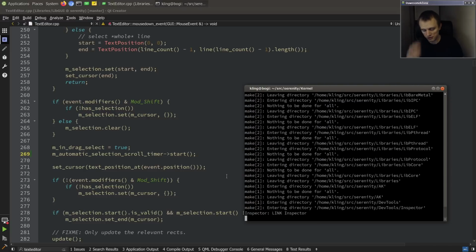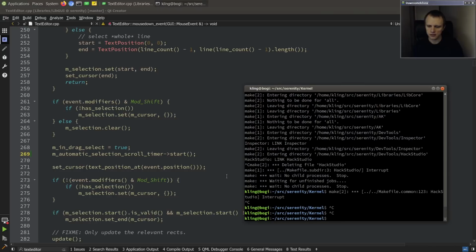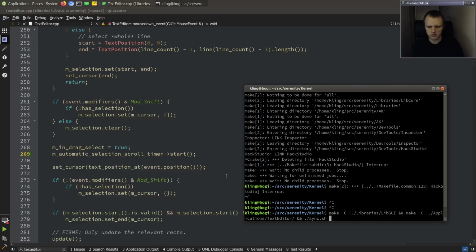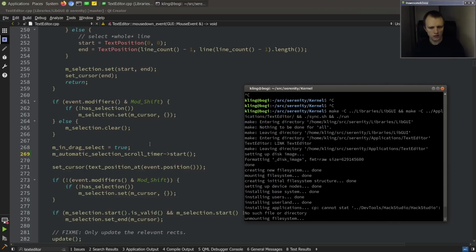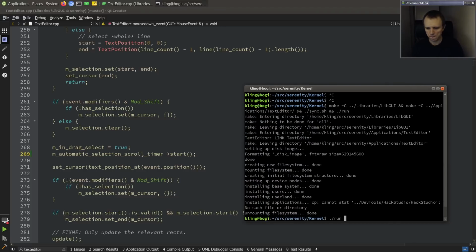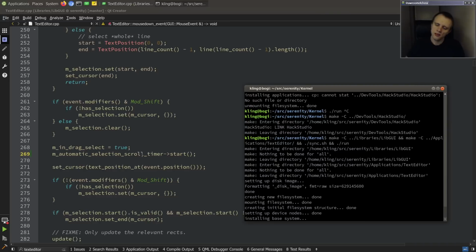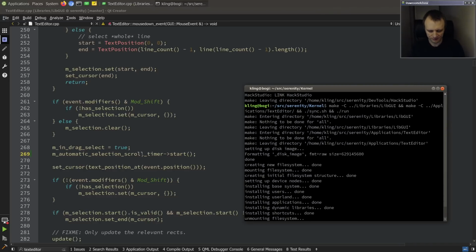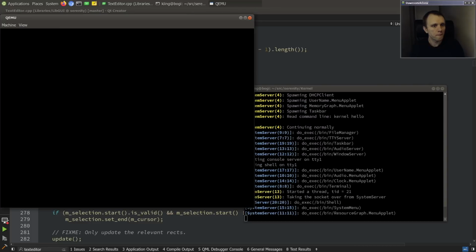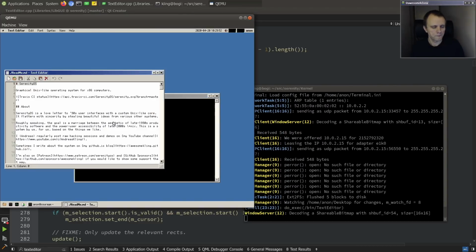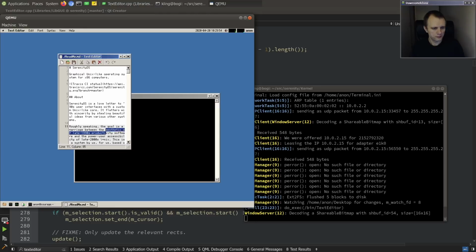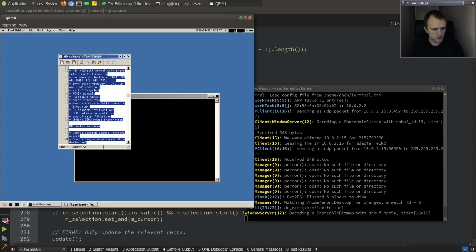Ugh, and then the rebuild. What if I don't want to rebuild everything? Can I just build the GUI and apps text editor sync and run? Okay. Oh, so cool.